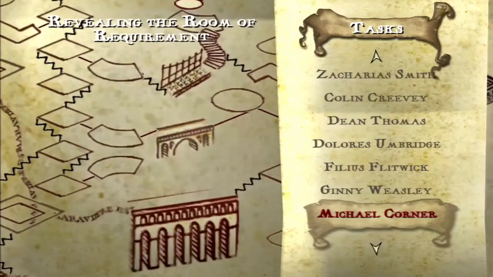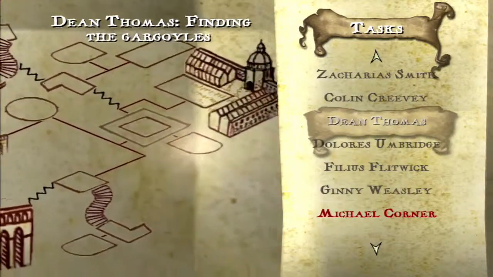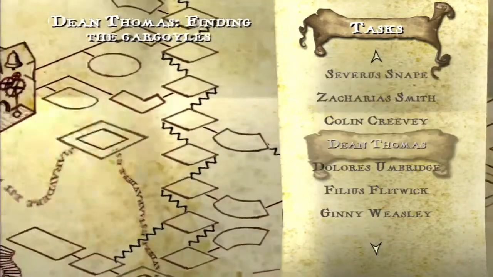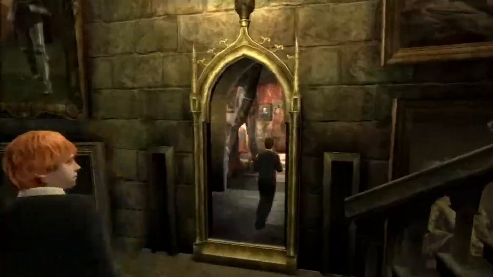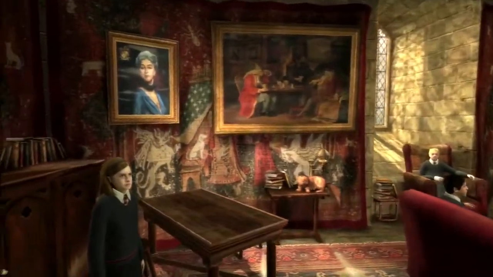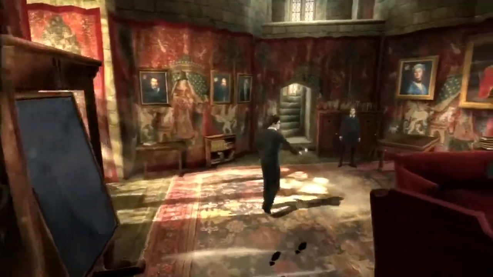Okay, can I get the map? Okay. Anyone close? I don't think so. Like, everyone's over here. So I'm gonna do her first, because she thinks she's out of the way. Wait, why is Ginny here?